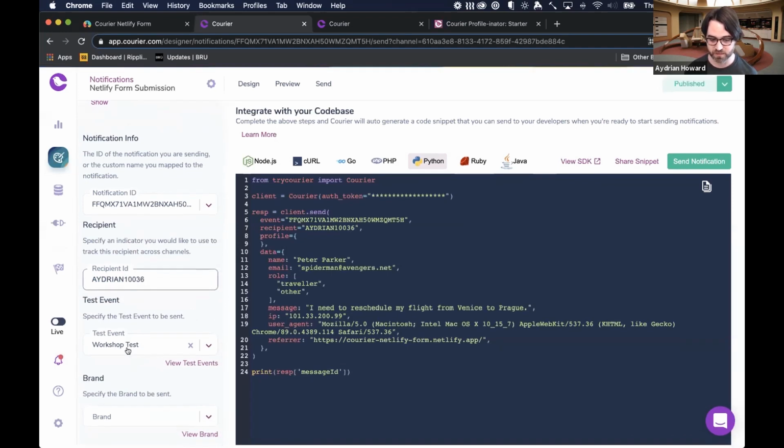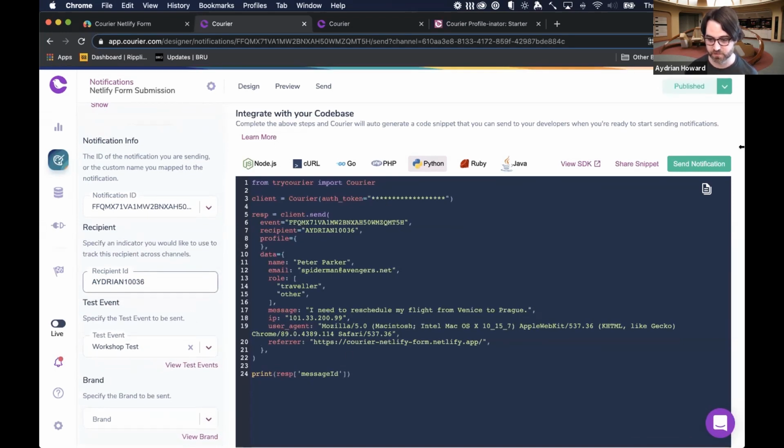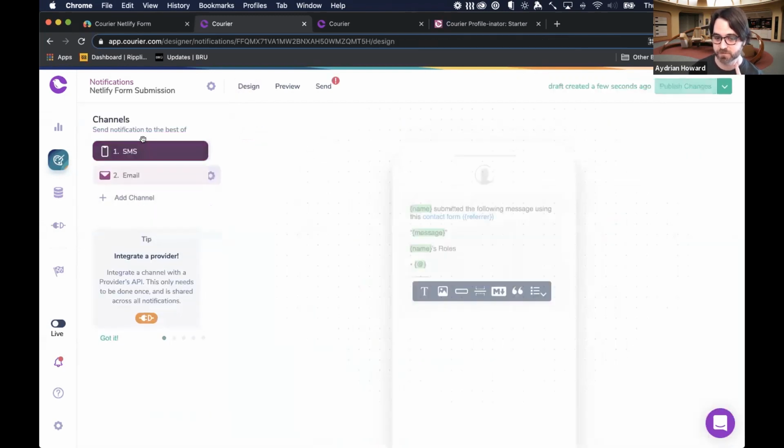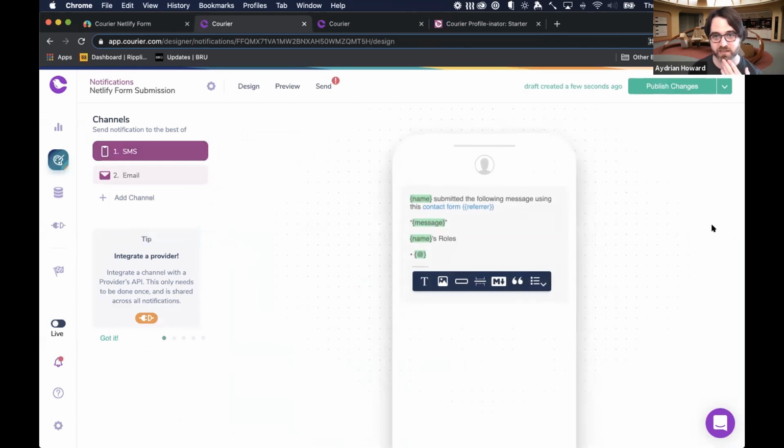And you can select the test event, and then you can just hit send. And so that should send you an email. And if you want to try out sending the text message, you can go back over here and drag the text message above, publish, and go back.